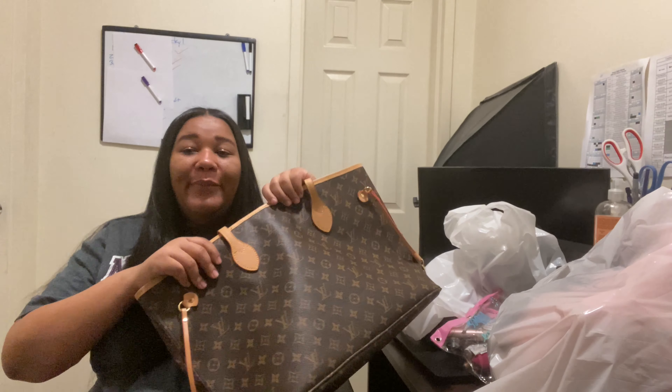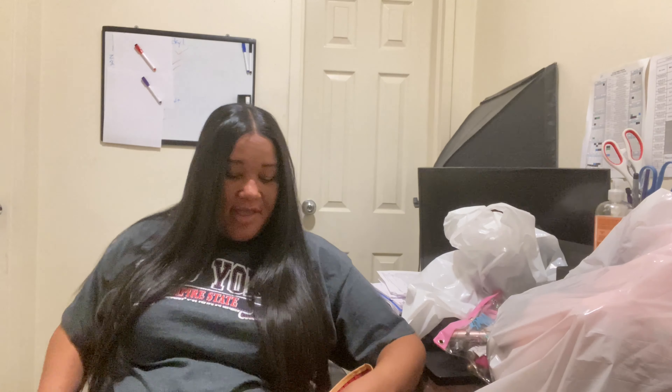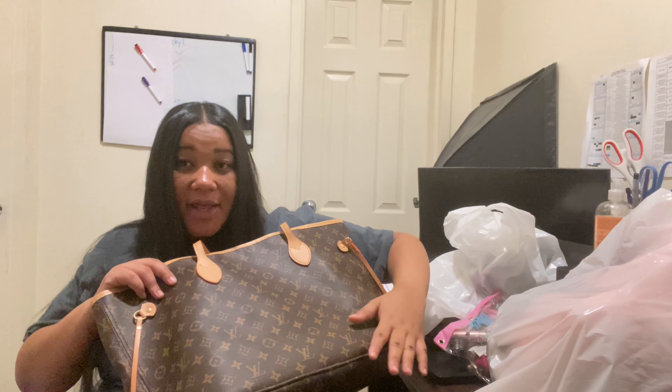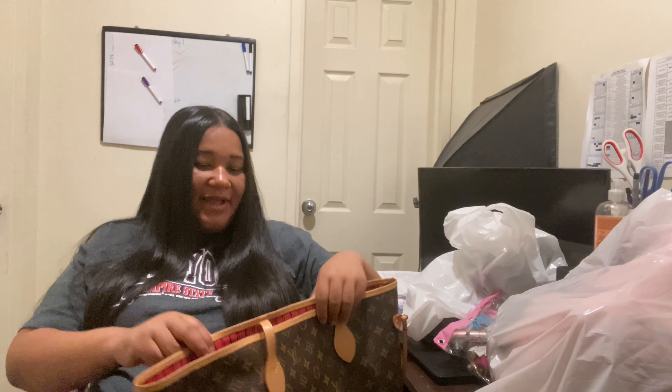Anyways, this is what I have in my hospital bag. I have some stuff that I had in bags because I was trying to put everything together last minute — always last minute for everything. I'm going to put everything together, not just for you guys but for me too, because I'm about to give birth and I'm not even ready. I did do my hair though, because I was like, let me wait for this baby girl with my hair going. I'm going to start out with a little bit of makeup.